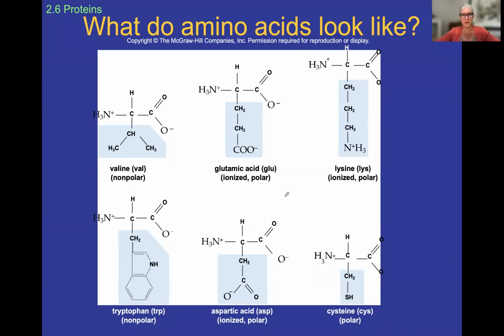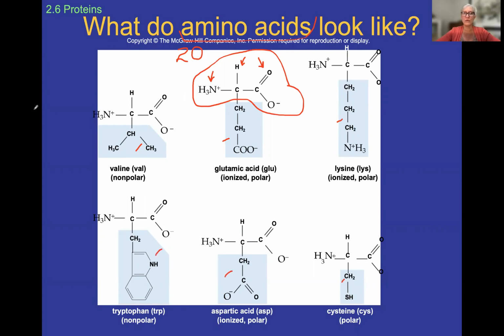When we build proteins, we've stated that they're made of amino acids, and there are only 20 different amino acids that exist. Here are a few examples. You don't have to know structures, but each one is similar in 3 parts. These 3 parts right here repeat. So you have a carbon in the middle, an amino group here, always 1 hydrogen, and a group that we call a carboxyl group. And then the light blue here, you can see that these parts are how each amino acid is different.